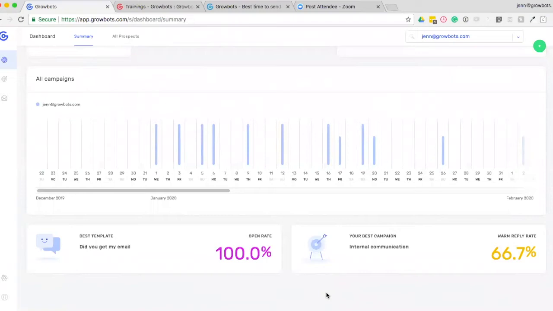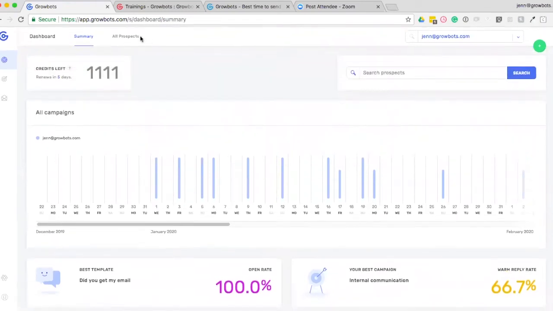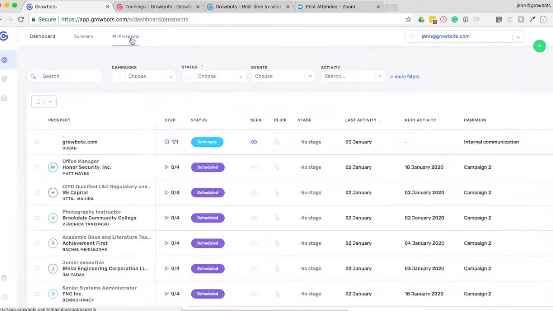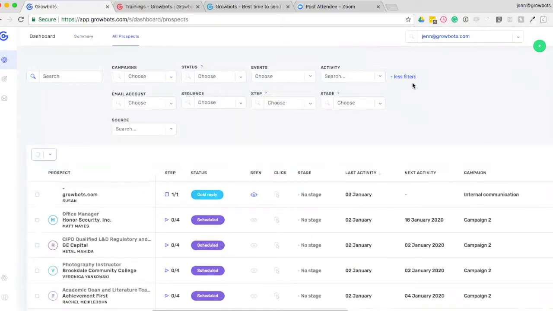You can search for specific prospects in the search up top, or you can click on all prospects and take a deep dive into what's happening. We will circle back on the screen at the end of the webinar, but this is where you can go to see what's in progress, what campaigns have finished, who best to target for recycling campaigns, and more. Be sure to click on more filters so you can see those specific options.